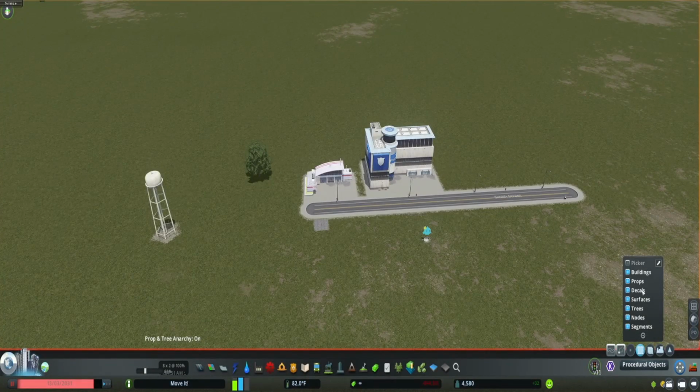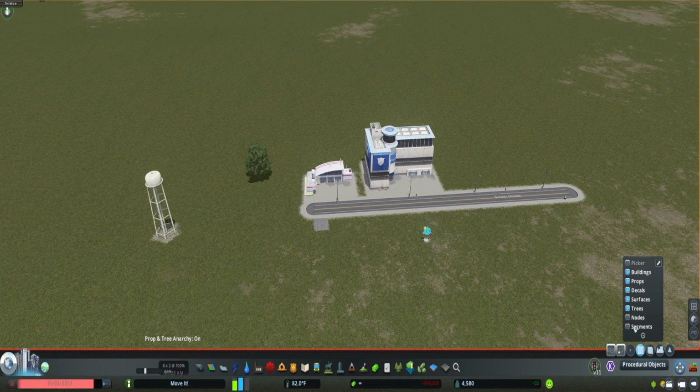Now that you know the simplicity of the Marquee tool, let's talk about this box that I referenced just a minute ago. We have various items that are loaded into the game as the buildings, props, decals, and so on. All of them are represented here on your screen. If the box is checked blue, that means that item is ready to be grabbed by the Move It tool. So if I were to draw a box over all these items, all the items that are blue will be selected. That includes the nodes, segments, trees, buildings, props, and decals. If I don't want to grab a particular item out of this set, I just click and make it gray.